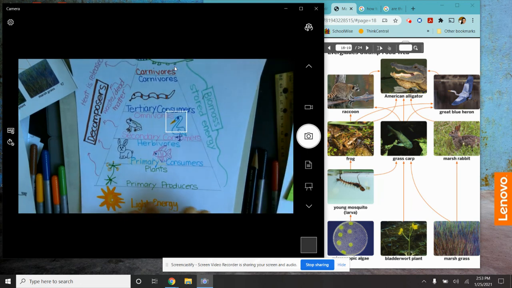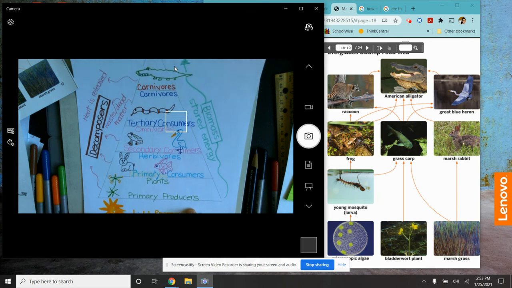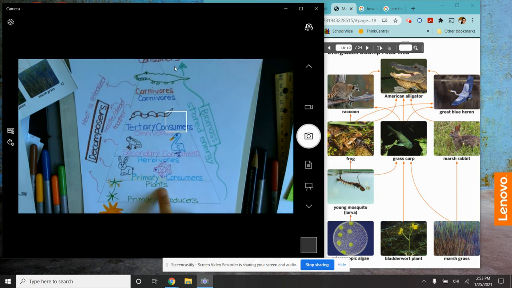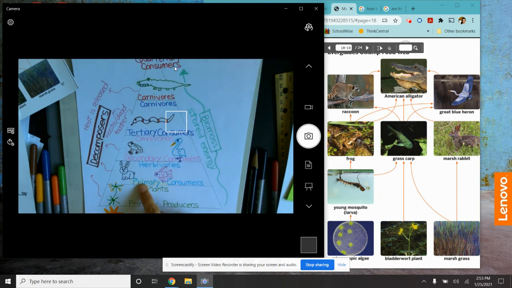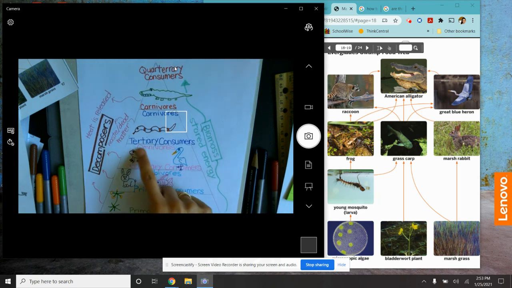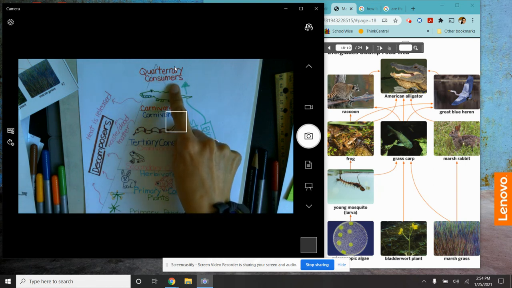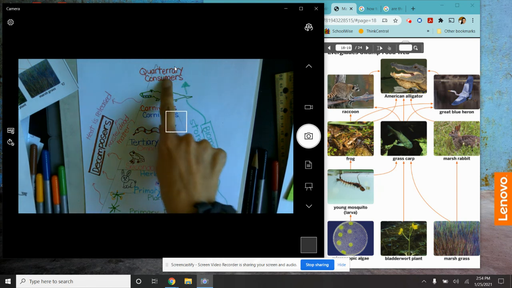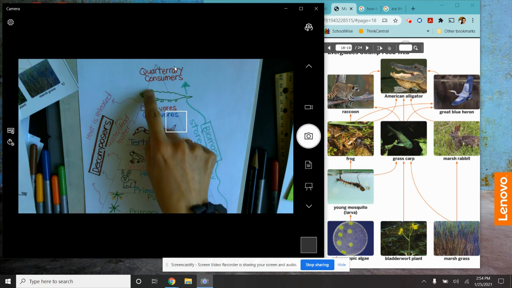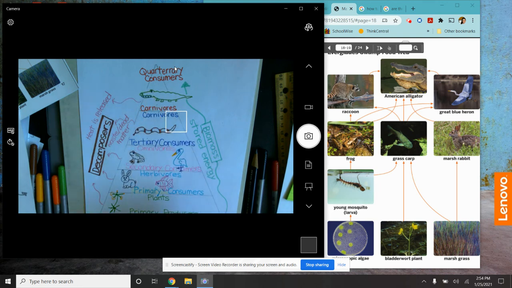So we have our light energy at the base, followed by our primary producers, our primary consumers. Remember to fix this. I kind of messed up the first time. Secondary consumers, our tertiary consumers, and our quaternary consumers. And also birds of prey would also go up in here. And if you want, the raccoon from our example can go in here.